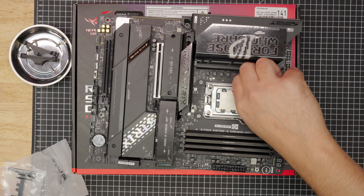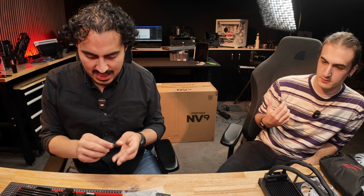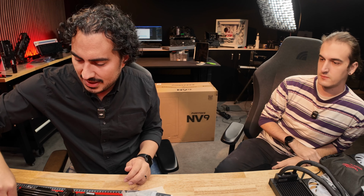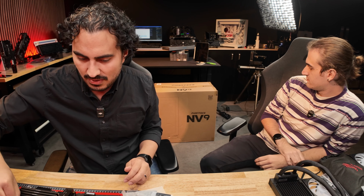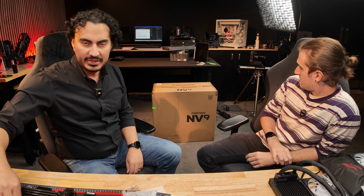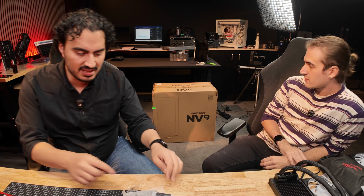Things are pretty nice and organized over here for you when you're ready for it. Yes, crack open the case. Yeah, let's open the case. Cool. And we just got the Phanteks cases in recently, actually. I just talked to our buyer. So this is new for us. This is the NV9. So people have been asking for Phanteks for a while, and now we finally have a pretty decent selection.